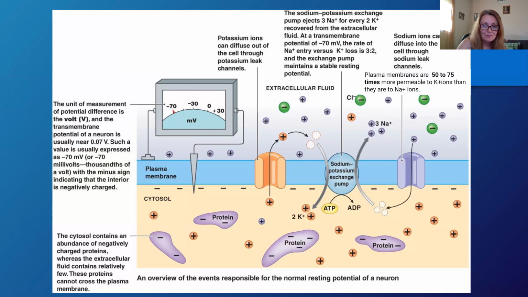Plus, the sodium-potassium pump pumps 3 sodium out and 2 potassium in. So you're losing more positive charges and gaining fewer positive charges, which makes it a little bit more negative inside, right? We also have proteins with negative charge that make it negative. We have less potassium coming in than sodium leaving the cell. So if you're losing positive charges, then you become more negative. But that's not all.